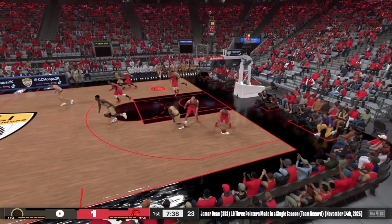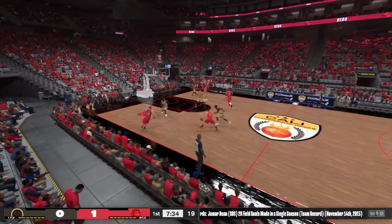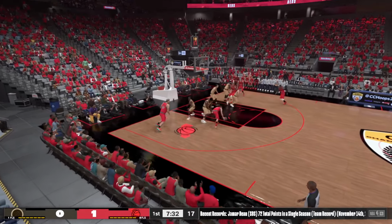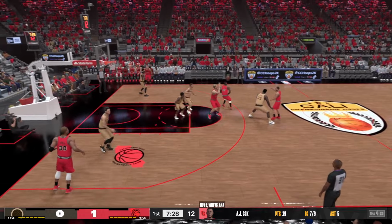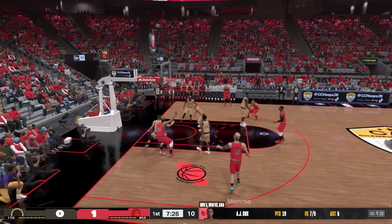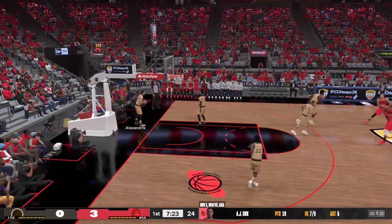Fires from 14. Here's Cox. Pass to Monroe. Fires from 14. And down it goes. 2 points. And hitting from the mid-range here and early. I mean, really gives the defense just another thing to worry about. And you don't see many teams take these shots as often anymore. It's nice to see them take advantage in this area.